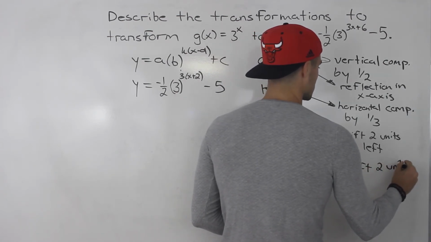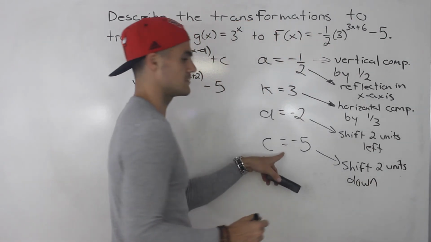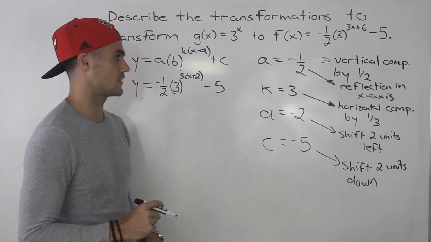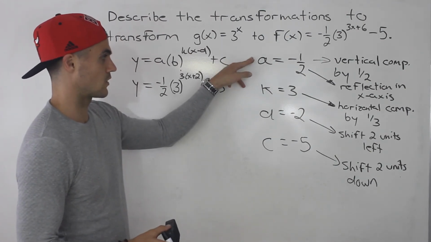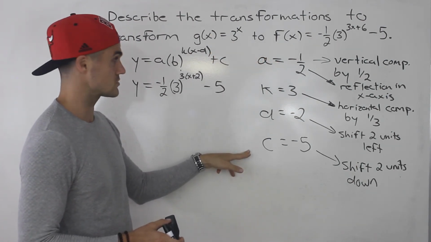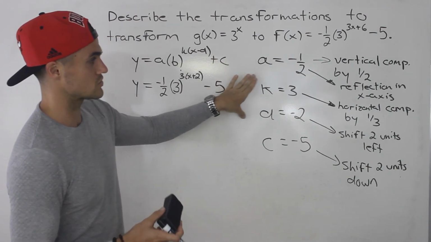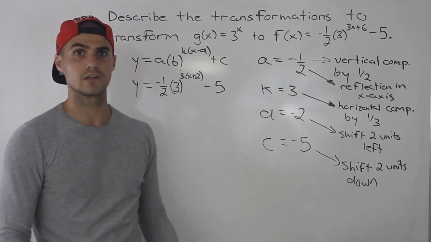And if you remember also that C value, if you were to take this and graph it, that would be the horizontal asymptote of the exponential function. Right? They didn't ask for that though. They just asked for the transformations, to take this to that, get the transformation values, right? First, make sure it's in the proper transformation format, get the transformation values, and then you could describe the transformations based on each value.